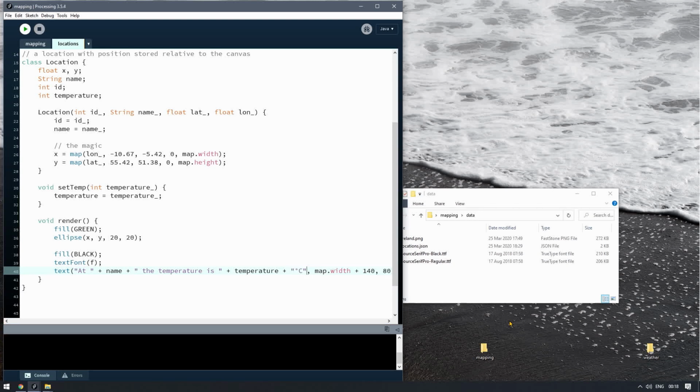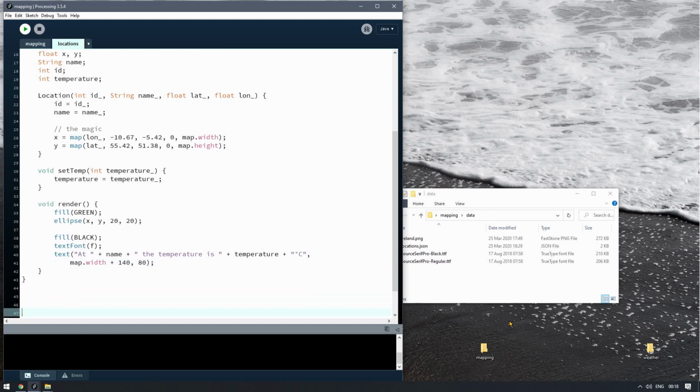Degree C. There, just do that so we can read it. Okay, so at Cork, the temperature is 14 degrees C, for example, and put that the same place as all our other text has been. Yeah, that sounds good.